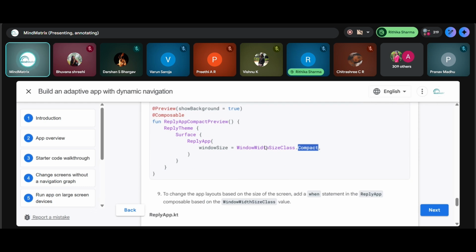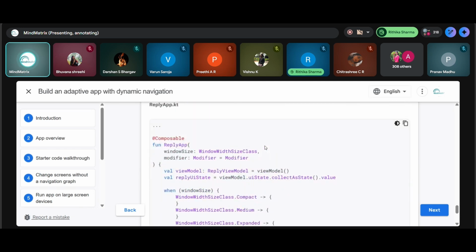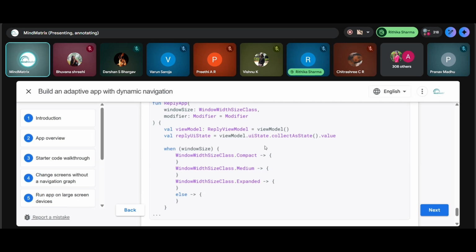Otherwise, you are not interested in selecting just one, like you have to adjust for every time. You can't change the code for every screen, right? So for calling all the window size classes, you just use this when statement, or the if else statements also you can use. Here they are using the when statement.